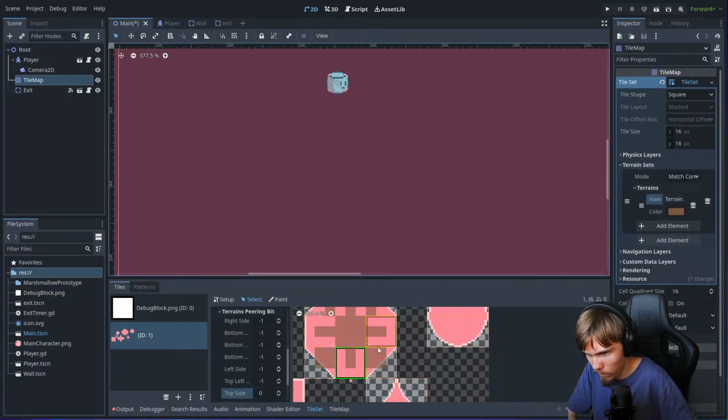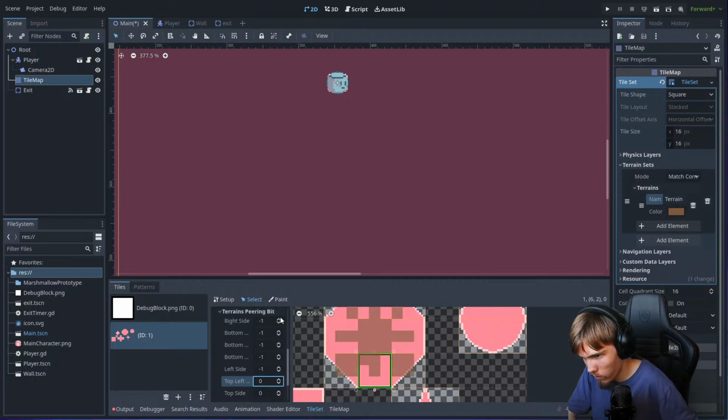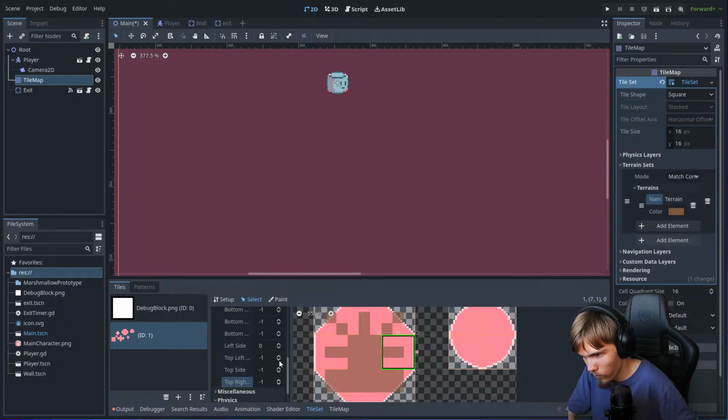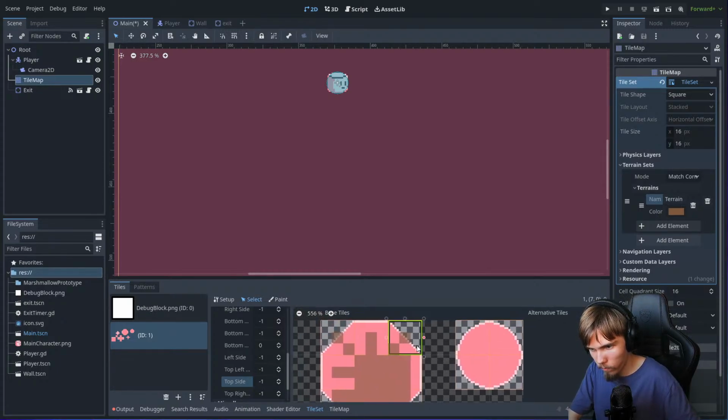Okay, I think I understand now. So basically we want it to be like that. Which means top left, right, left, top right, top right, no, top left, bottom left, no, bottom left, yes, that, and top, top side. Ow, my thumb is starting to hurt.